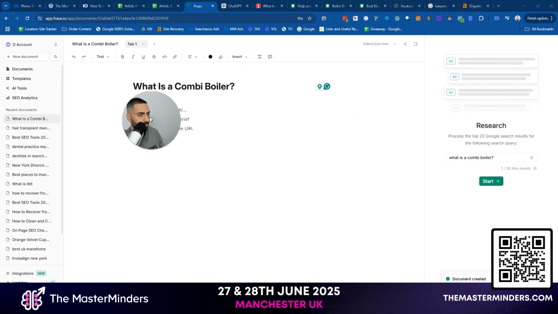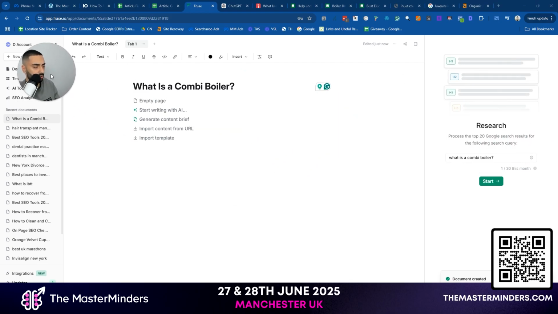Now, the important part about this is that this will tell you which LSIs, which secondary keywords, to actually include on the page, which is really, really important when it comes to ranking, not just for your primary keyword, but for all of your secondary keywords. A lot of people don't understand that a page has the primary keyword that you want to try and rank for, for example, what is a combi boiler?